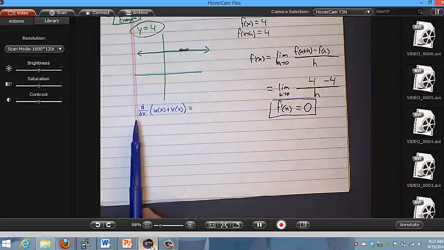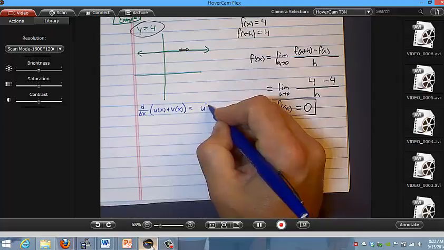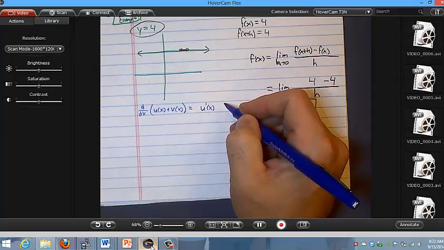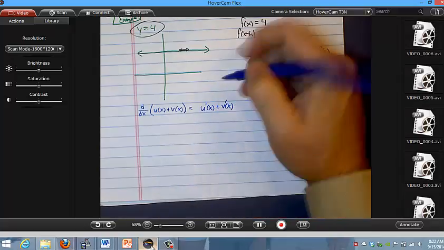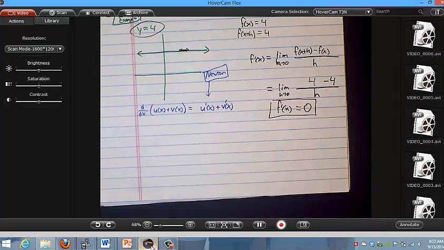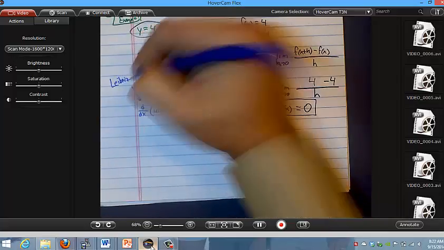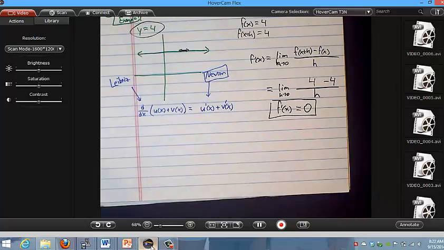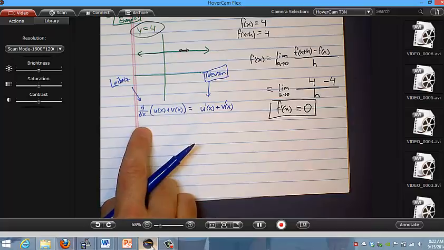and by the way, has the book used this symbol for derivative yet? d dx? Yeah? And has the book used this symbol? Well, yes, we've all used the prime. So these are remnants of the creators of calculus. This is Newton notation. Newton used prime. And this is the notation that Leibniz used. He used what are called differentials, that little dx in the bottom of a fraction. All this means is take the derivative. Well, it does mean something slightly more. It means with respect to x.